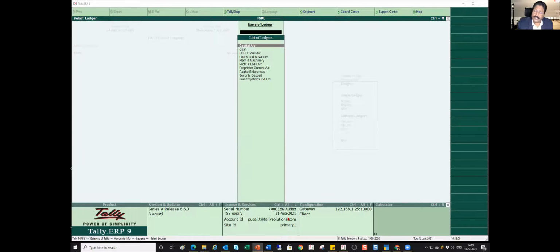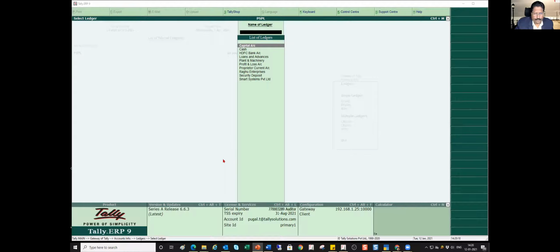In our next advanced session, I will also show you how you can create a primary account under these four top primary groups. So for the time being, I have created this proprietor current account under capital account.